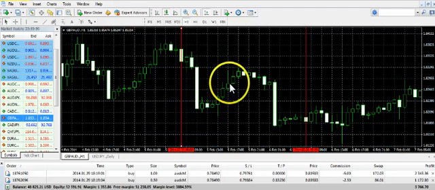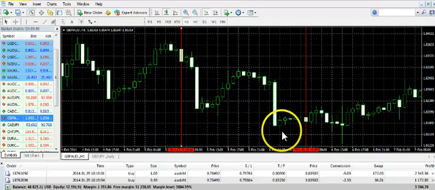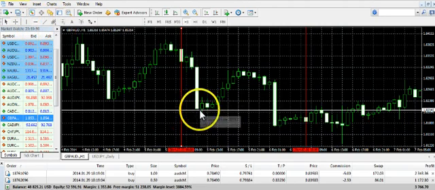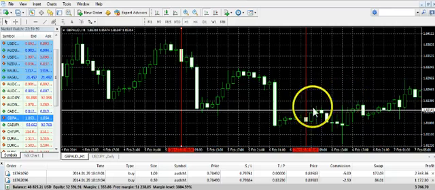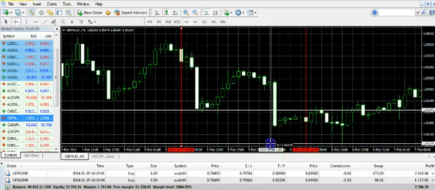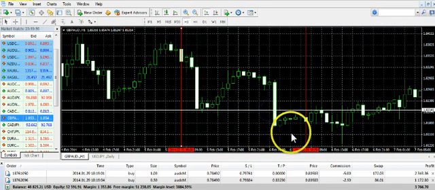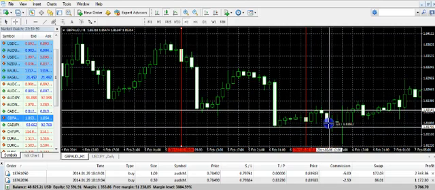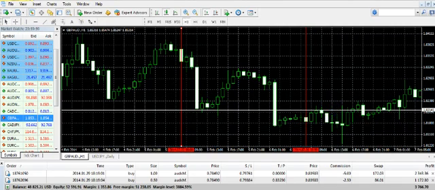So this one has took a lot longer to retrace, but once it has, and once it's broke the low, it has then used that low as resistance and it's fell. And this was probably just short of 100 pips if you got, obviously if you got the perfect move. This is easy, 50 pips or so retest here. You can sell and you can target just there, for example, it's 40 pips.